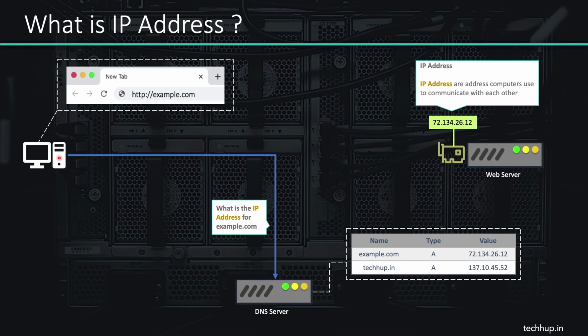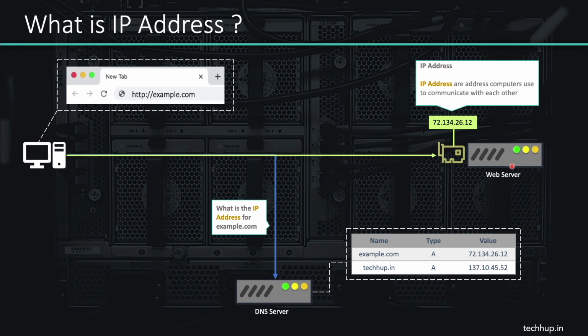The computer, as soon as it receives this IP address, it would redirect the request to the IP address, and that's the IP address for our web server. Once our web server receives the request, it is going to respond back to that request with the relevant requested data by the user.